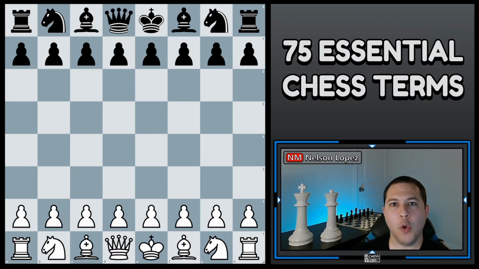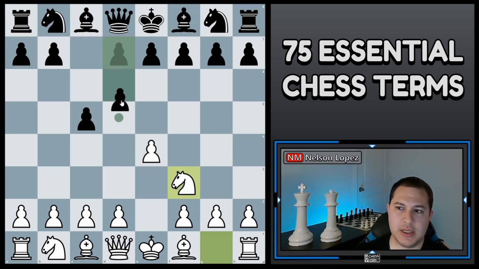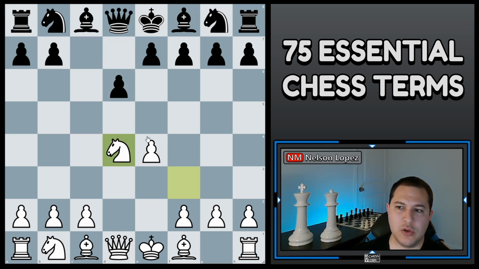Term 51 is open game, and term 52 is closed game. So you'll hear these terms a lot with different openings. For example, the open Sicilian defense or the closed Sicilian defense. And it just has to do with the type of position that you get out of those openings. As an example, the open Sicilian is knight f3, d6, d4. And you can see already we've traded off some pawns. There's an open file here, a half open file here, half open file here. You know, some diagonals are open.